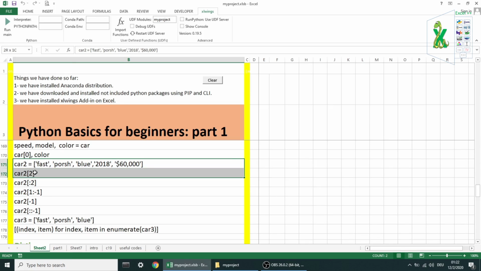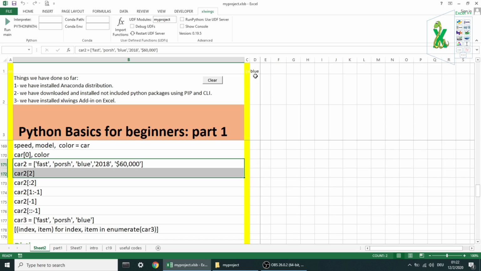Here we want the third element or value in car2 list. As return values, we should get the first and the second values in car2 list.